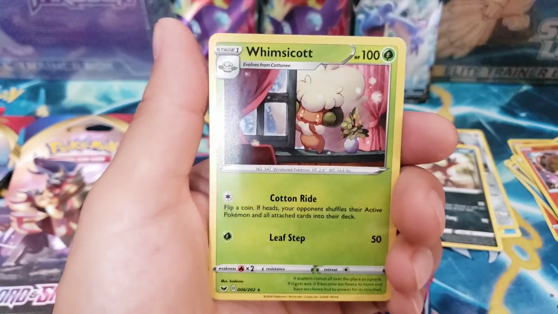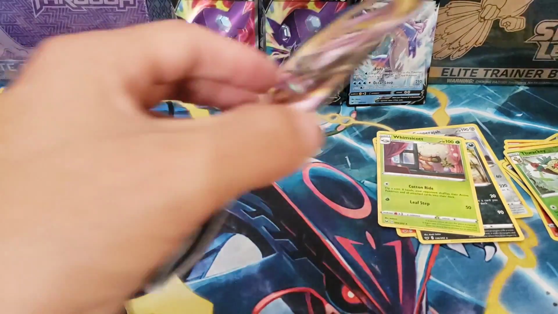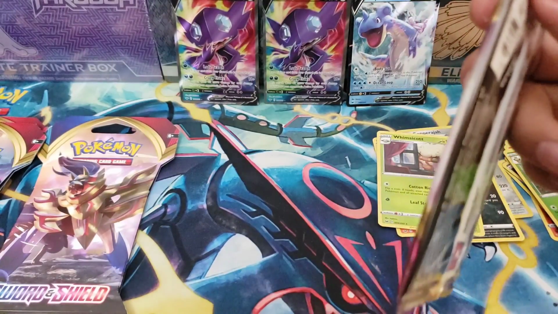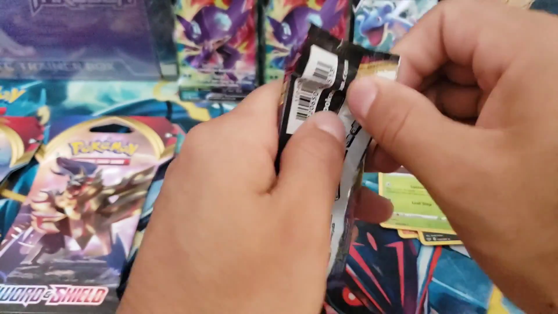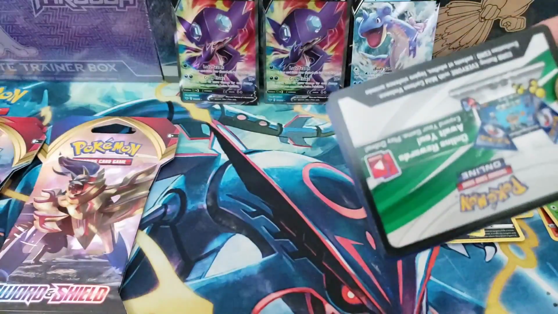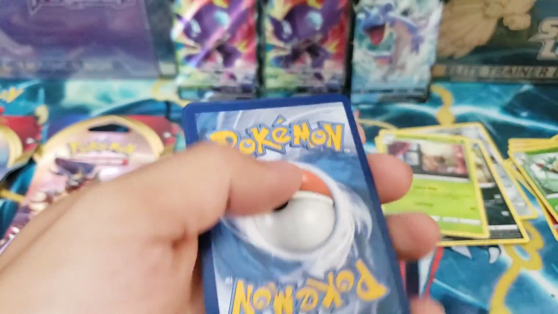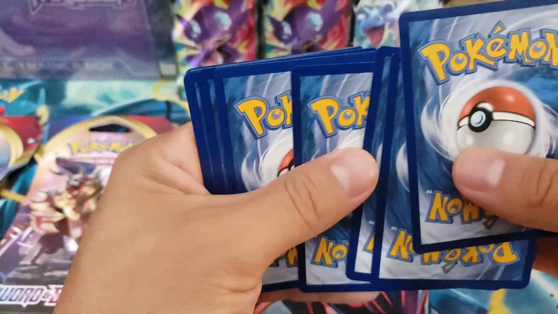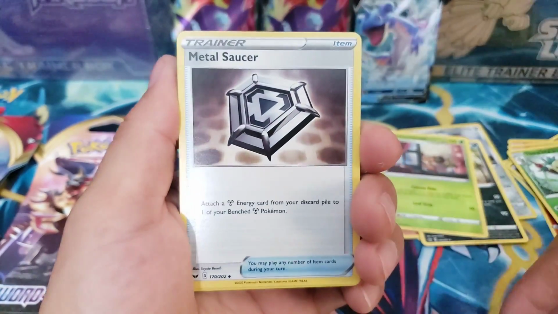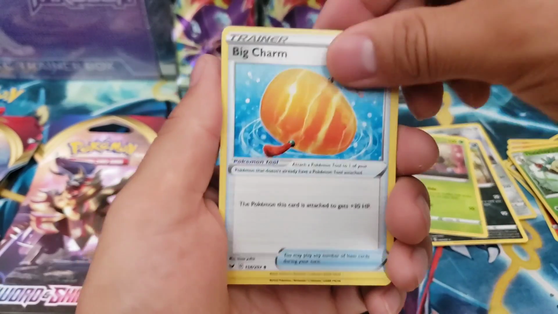Reverse Holo Thwacky, and for a rare, we have Whimsicott, non-holo. So, I also stumbled across some older packs from Magic. Let me know if you guys are interested in me doing those openings as well. I have a lot of things from Magic, like I said, and a lot of things from Yu-Gi-Oh. I know Magic is really big. It's bigger in the trading card world than Pokemon and Yu-Gi-Oh. So let me know if you guys are interested in that. That's definitely something we could start doing. So let me know.